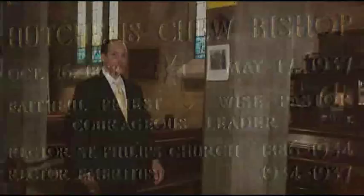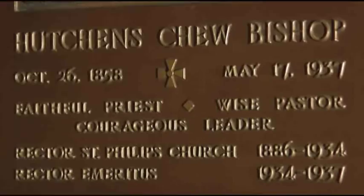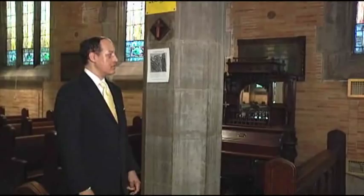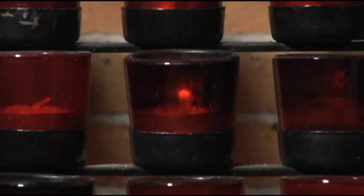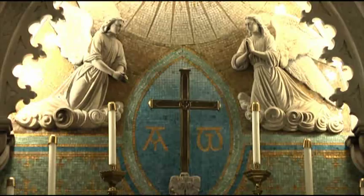Next, we arrive at the Children's Chapel, which is the next step in a Christian's life journey. It features a painting of the Black Madonna and Child and two pews where children grow in their Christian life. As they grow older and become adults, we proceed to the altar, where ceremonies such as confirmation, communion, and marriage take place.